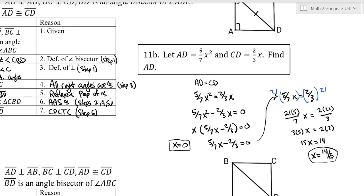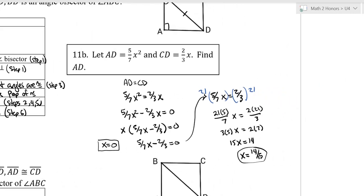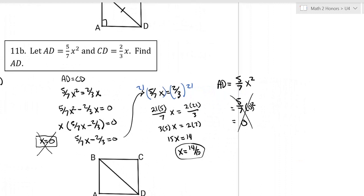Now we want to use our x values to help us find AD. AD is 5/7 times x squared. Now if I plug in 0 into that, I get 5/7 times 0 squared, which is 0. And we can't have a side length that's 0. So that one's not going to work for us. So x equals 0 is what we call an extraneous solution, because when we plugged in 0, it gave us an answer, a side length equal to 0, and that's not feasible for this problem.